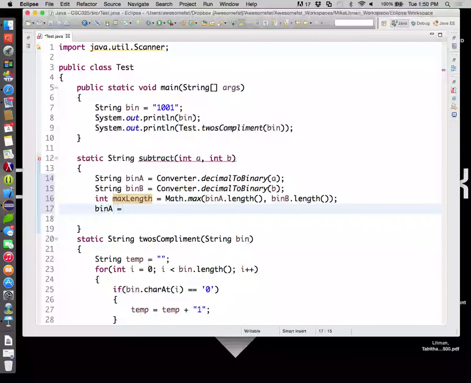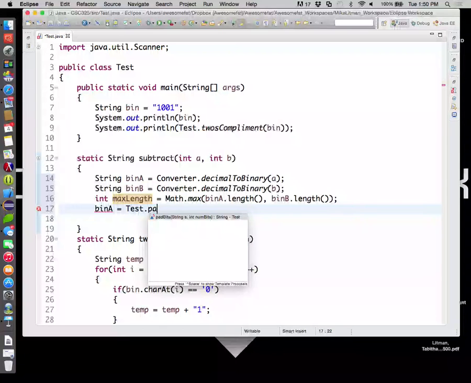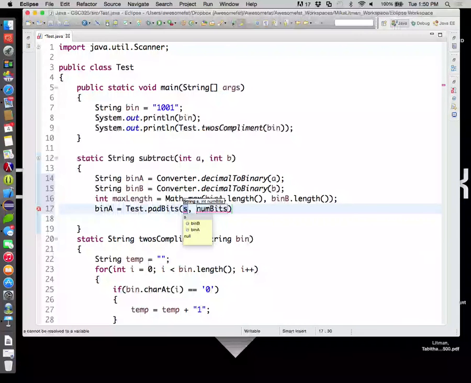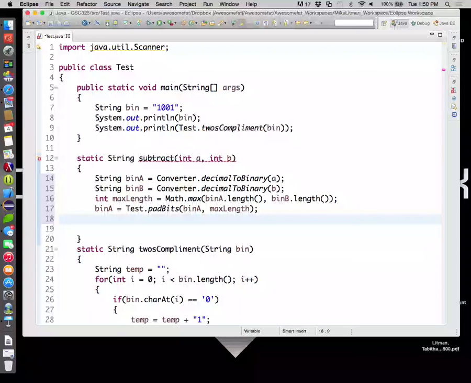So we'll say bin A is equal to test.padBits of bin A, max length. For one of these, it's not going to do anything, right? We already know it's the correct length. So if bin A is 8 bits and bin B is 4 bits, when we tell it to pad bin A out to 8 bits, it's just going to leave it at 8 bits because it's already there.